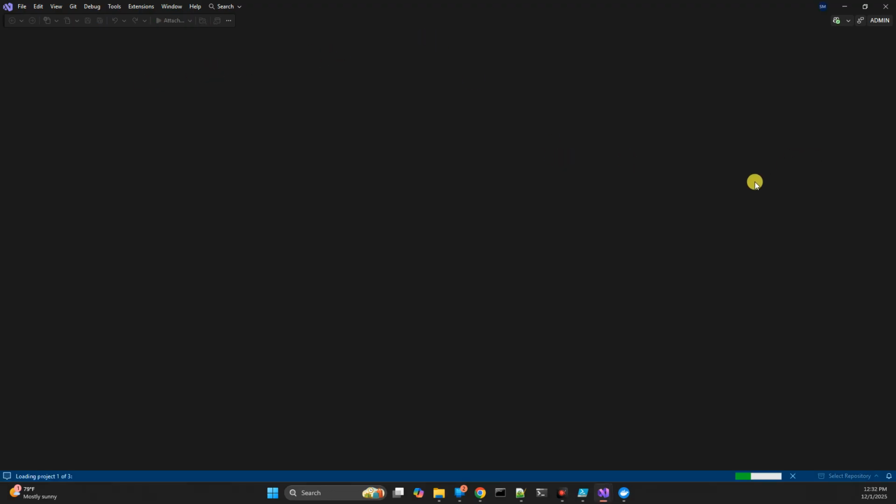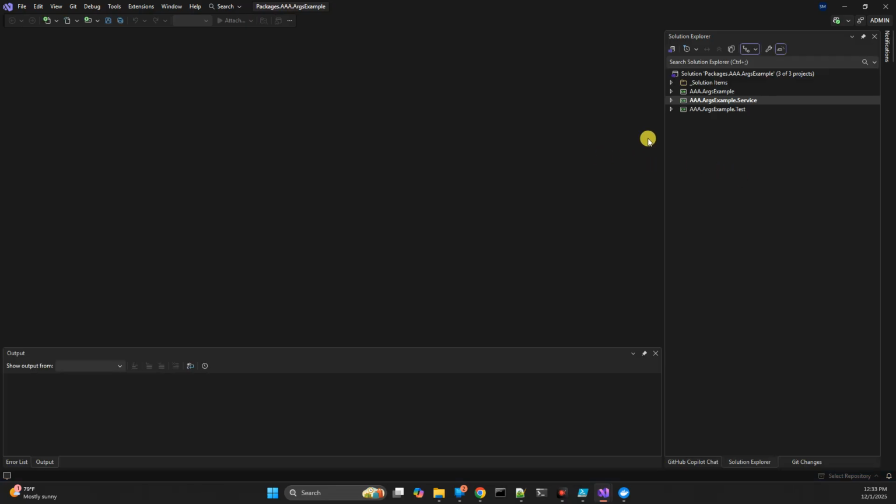It's popping up the Visual Studio. Just for your information, this is going to be Visual Studio 2026 and using .NET 10, with the State Pipes version 2.0.11. Now we'll just build to make sure we got everything.